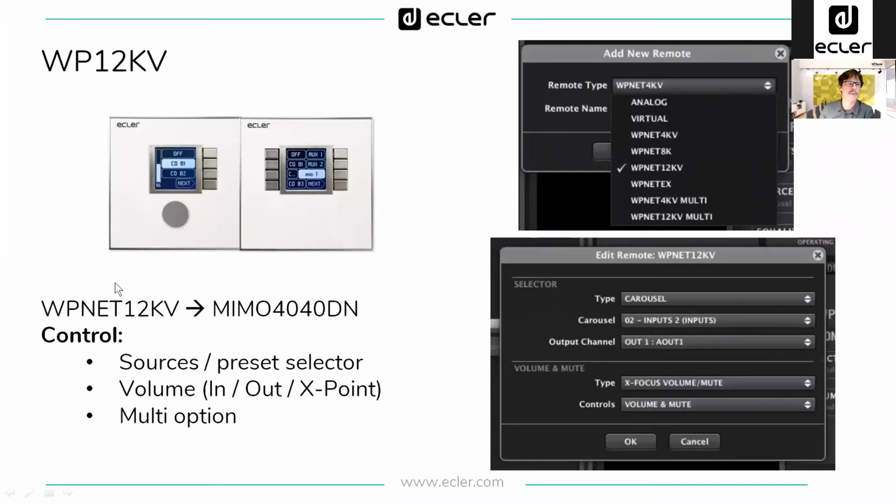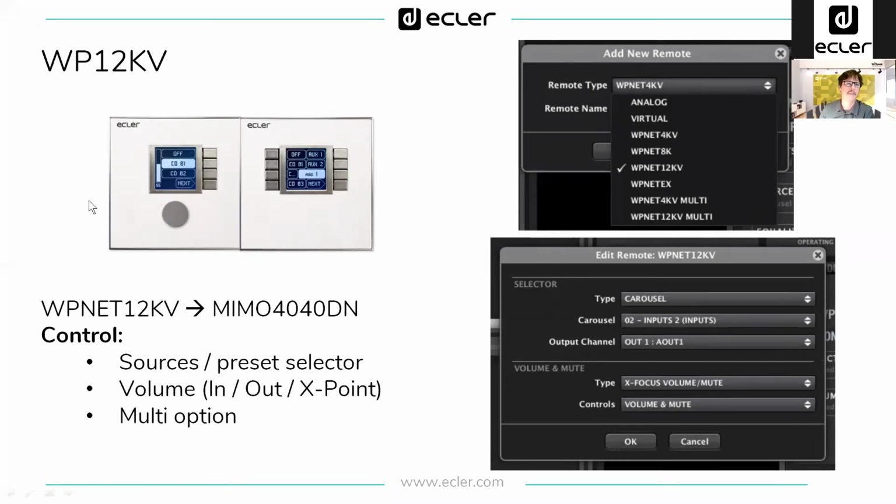We can have a 12 key V, which is a 4 key V plus an 8 key. You have to connect them in between the other. A cable comes in the 8 key, okay? And just to have more options visible at one glance, okay?